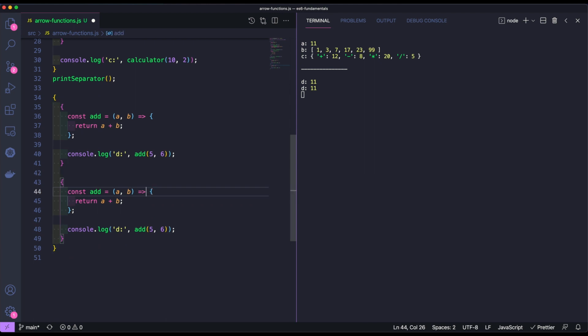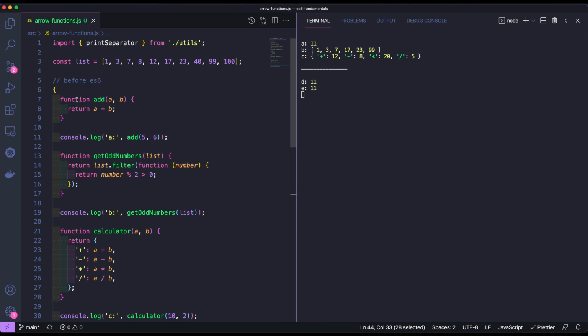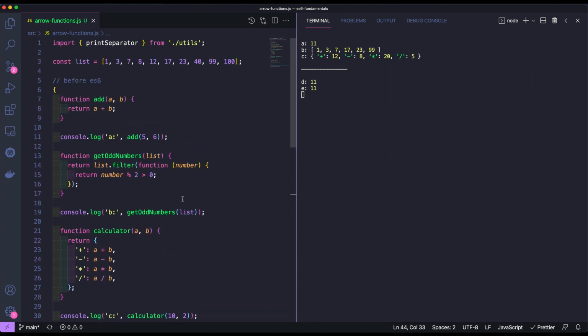And yeah, what we can do here is, because we have just the return here, we can get rid of the return. We can get rid of the curly brackets here and just save it, and that's it. Let's add another output here, so E is 11, and you see there is a huge difference to what you had before. You had the function add A and B plus the curly brackets and the return, and here basically you just have a one-liner. In the beginning it takes a bit of time to get used to it, but once you get the hang of it, it's super useful, super readable, trust me. Good. Let's check out the next example.